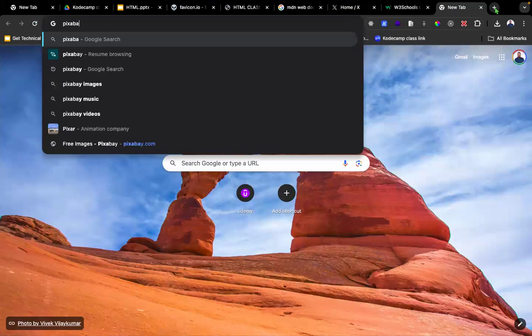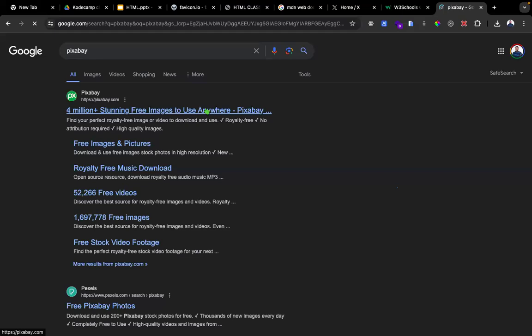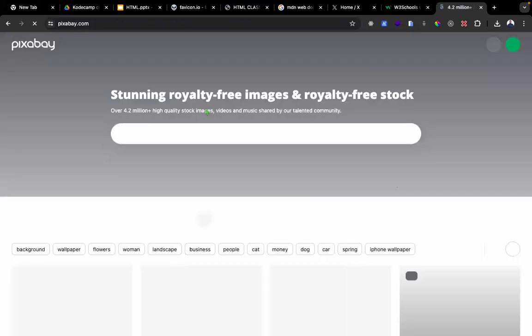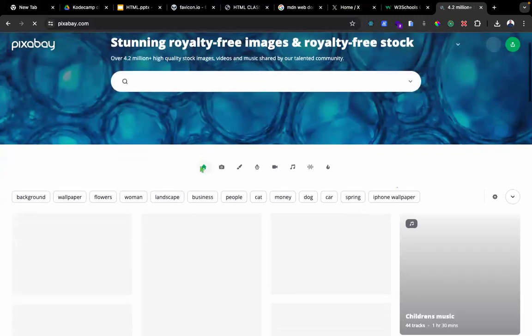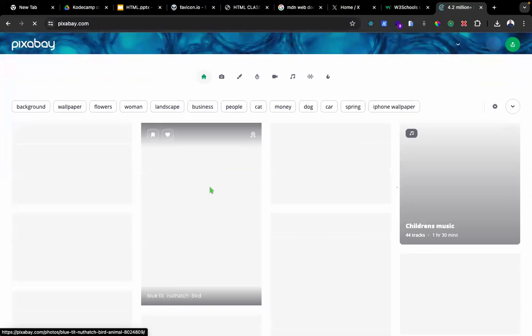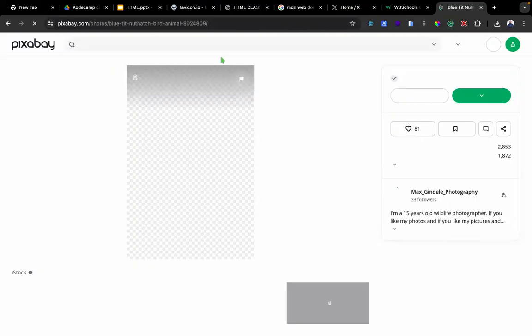So we just copy one free image and paste it in our code. Which image am I copying? Just anyone. Let's copy this bed image.